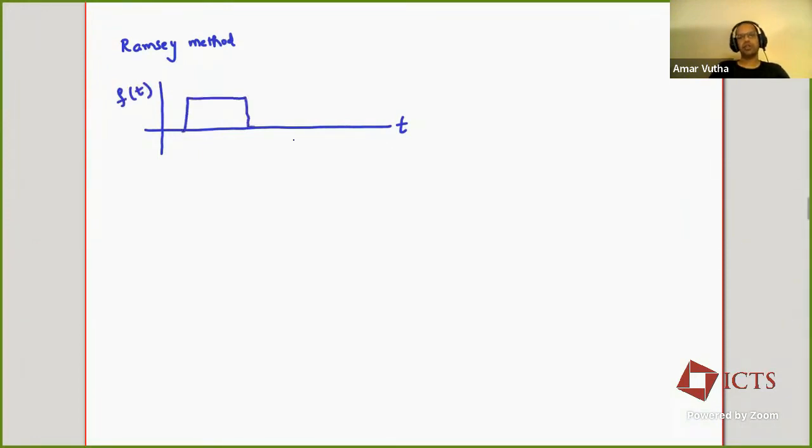So this is an example of what's called the method of separated oscillating fields, or separated oscillatory fields sometimes, but often just called the Ramsey method. And again, you can work out the details of the Ramsey method using full-blown algebra, lots of perturbation theory, and so on. But here's the easy way to it. In the Ramsey method, what you do is you light up your atoms with a field pulse that has a profile that doesn't look like one pulse, but in fact looks like 2 pulses. That's it. That's the entirety of it.